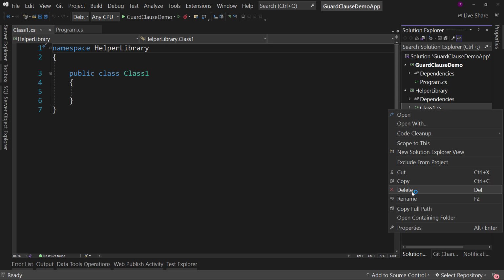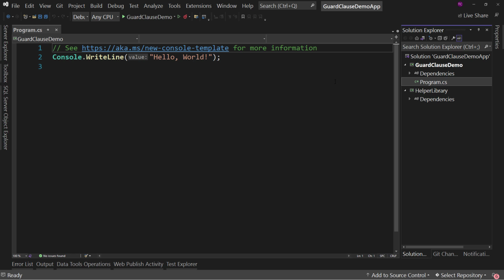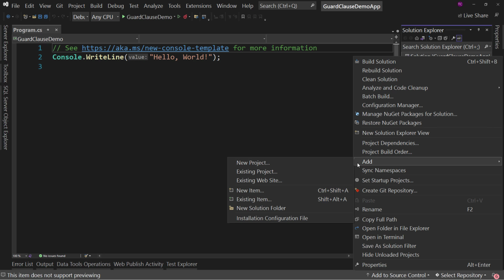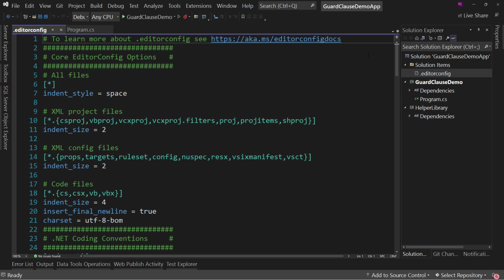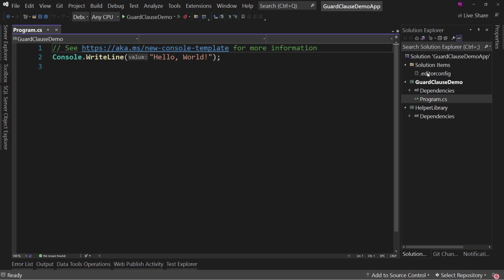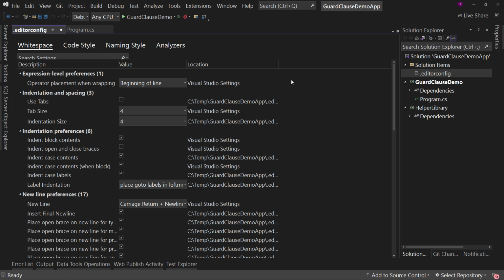Now we're going to delete Class1. We don't need that. We want to create our own. And I am going to right-click on the solution and say Add New Item. We're going to choose the .NET Editor Config. That used to be right in the right-click menu, and it is in the preview version of Visual Studio, but for some reason, in this version of Visual Studio, it's missing. I'm not sure why, but you can just right-click and say Add New Item and add an editor config called .NET. It says Editor Config 1, but it will rename it when you add it. Now it's just Editor Config. I think there's some kind of bug in the current version of Visual Studio that's causing it to be missing, but you can add it yourself.